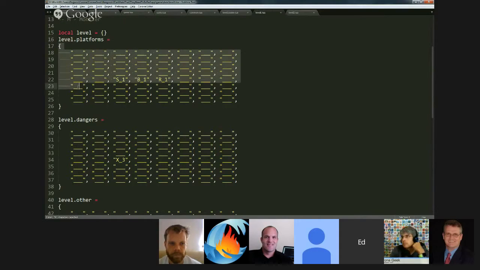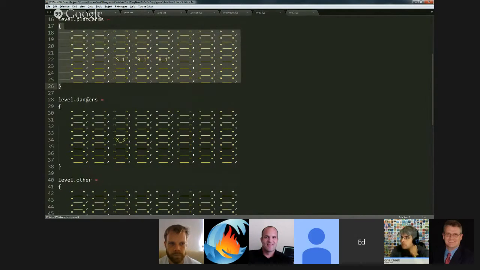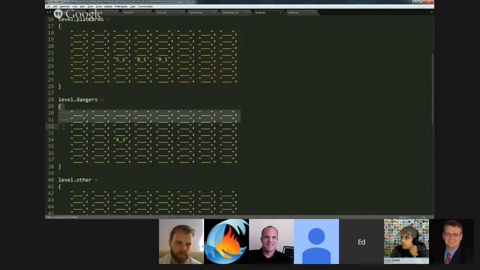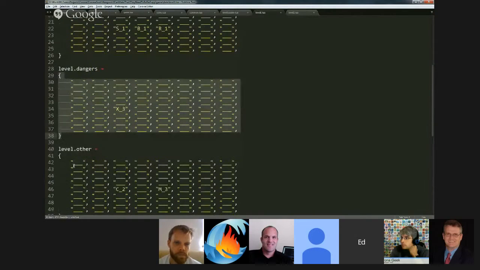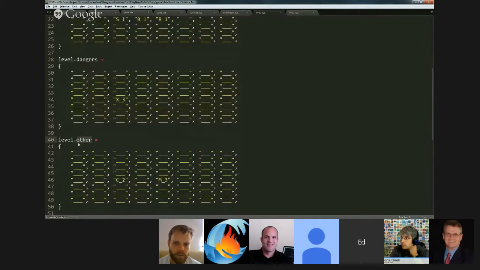Next to platforms, I create another one called dangers, which is spikes and other things. And then I create another one called other, which is the coins and the monsters, because the monsters, although it sounds like a danger, are actually our goal. We want to get to the monster.